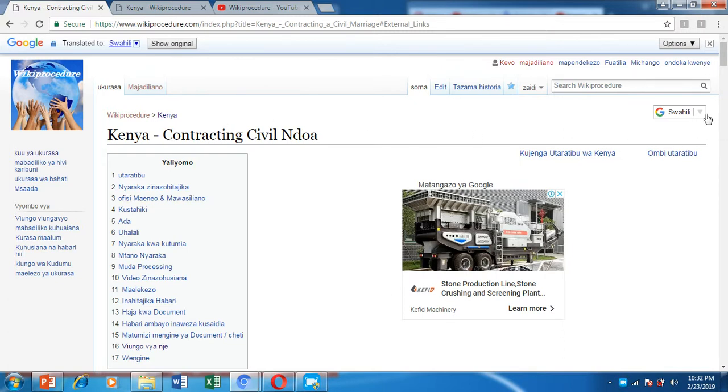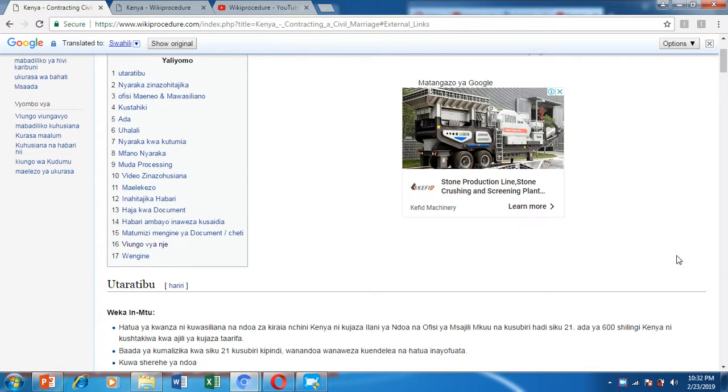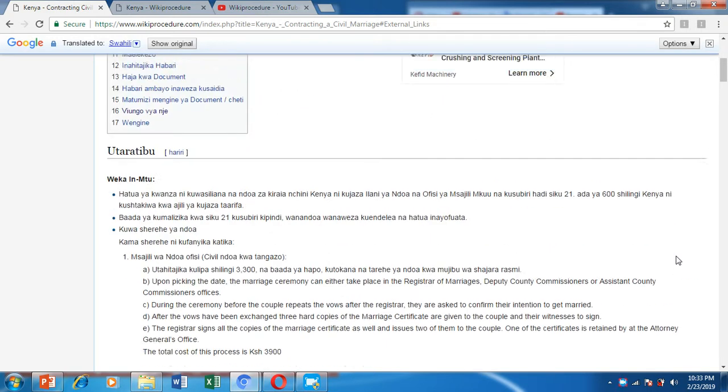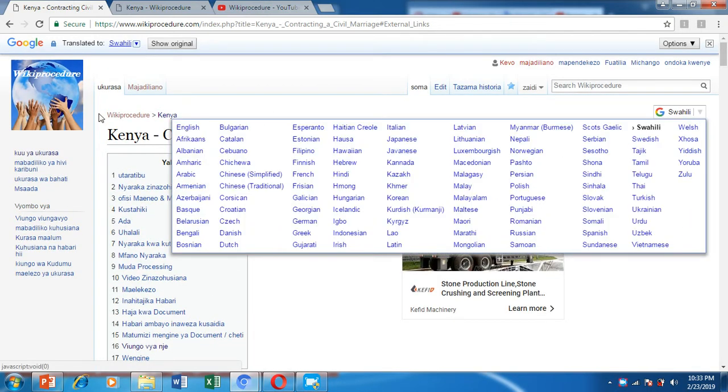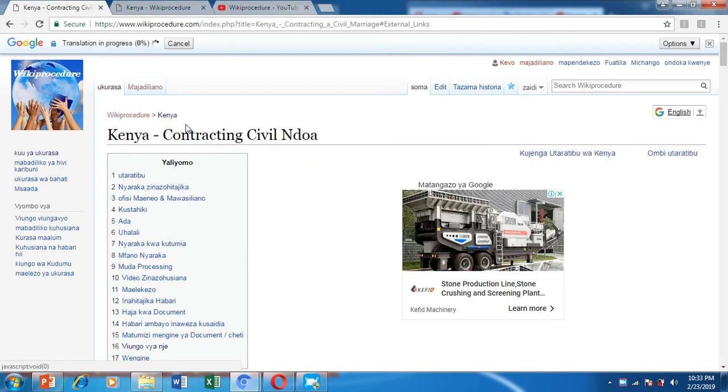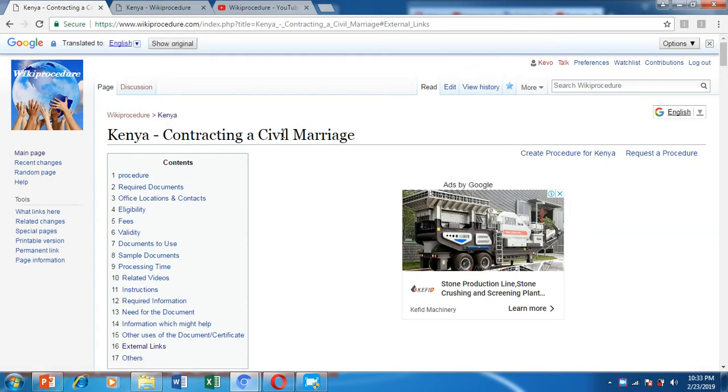Like for this option, I chose Kiswahili, and the wiki procedure page automatically translated the procedure to Kiswahili, and this will give you a smooth time during your application process when you are reading through the wiki procedure. But for our case, we are going to stick to English for the purposes of this video.